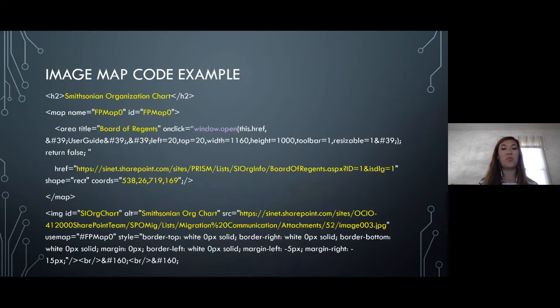So just to give you an example of what all of that put together looks like, here's the code that I used. I named it, of course, Smithsonian Organization Chart. I named these maps by the numbers, and you can see the names I give it, which correspond to the name on the PDF that I was originally using. A SharePoint link, because I had all the information in SharePoint already. So this looks at the list I made with all that information for my research. And then these are coordinates that I use from another method that I'll touch on in a minute. Same thing with this image part down here, the ID, alternative text, and the link, just like all the things I said previously.